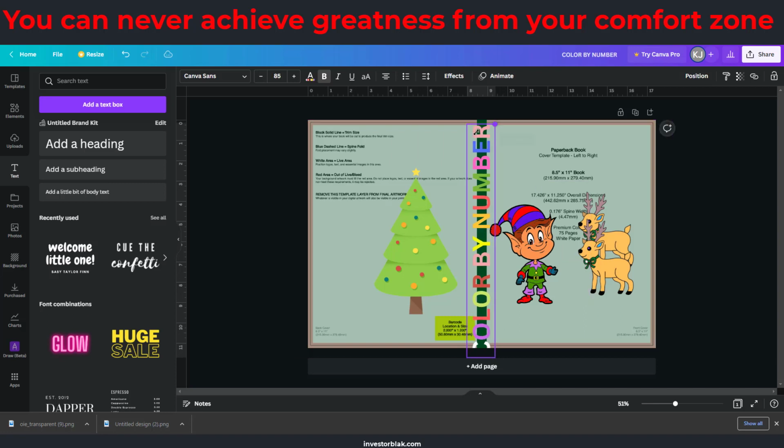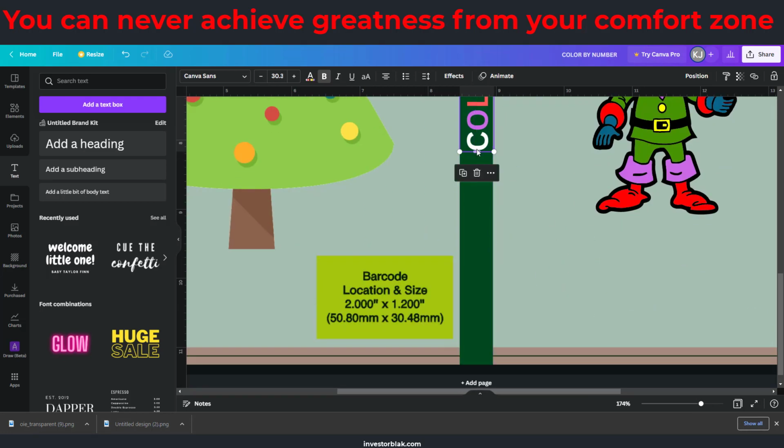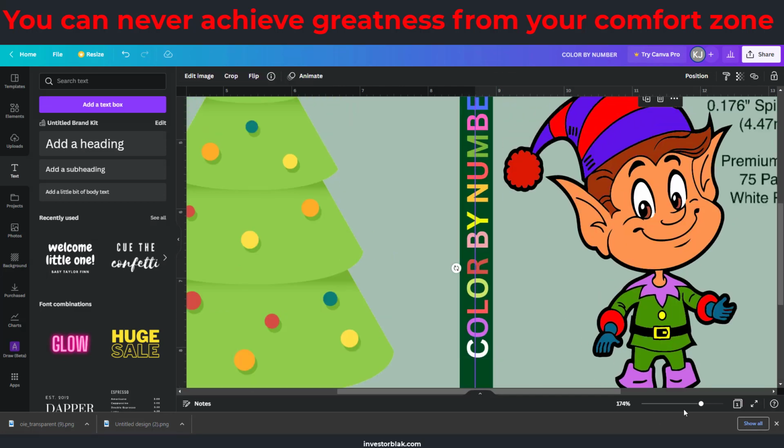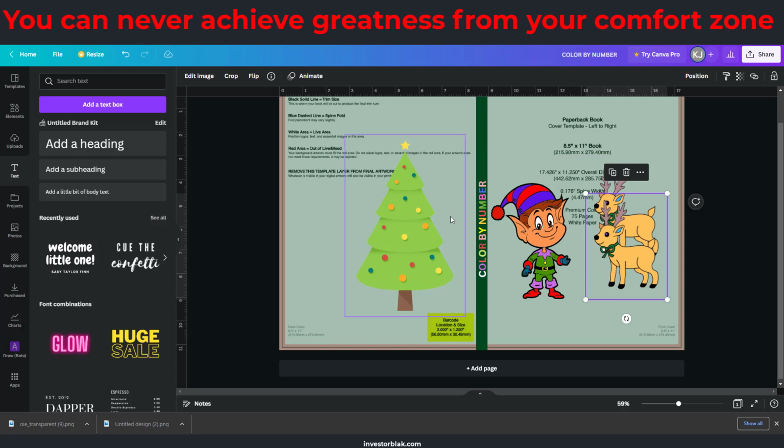I'm going to reduce this, zoom in a bit, and zoom out. As you can see, I've added the color by number here.